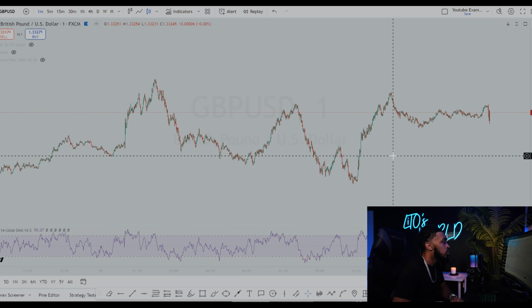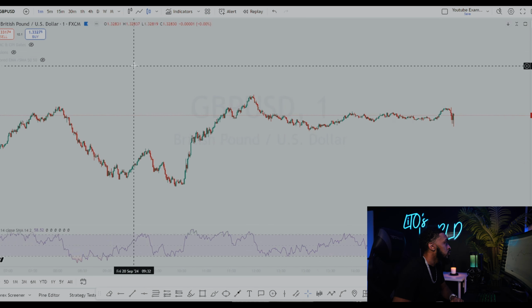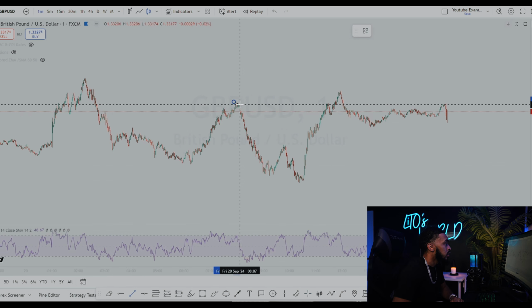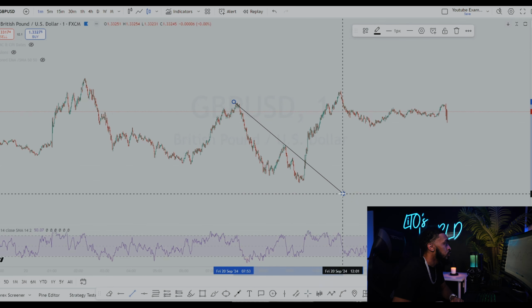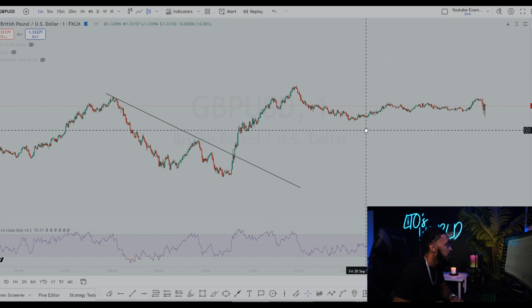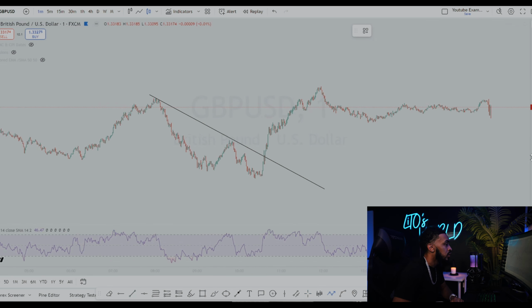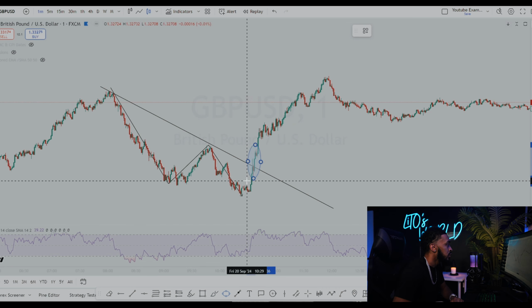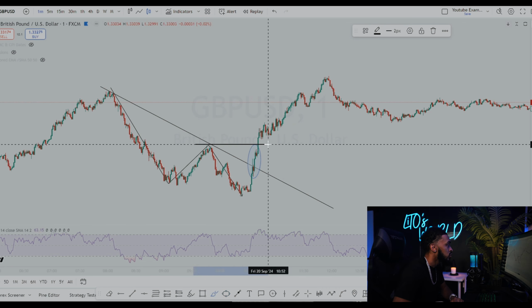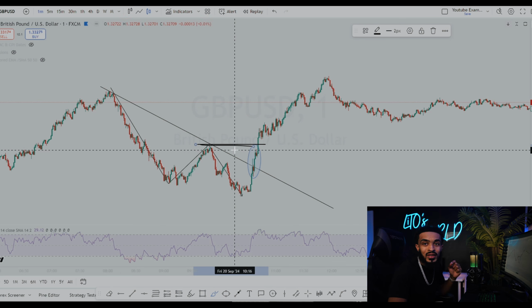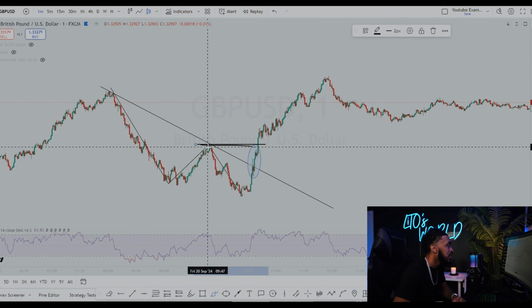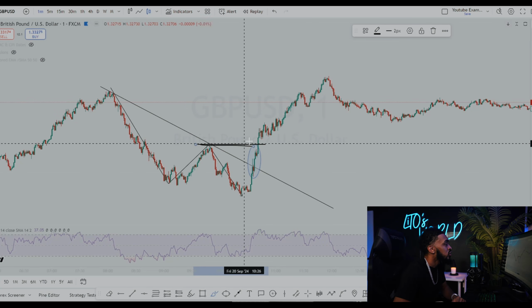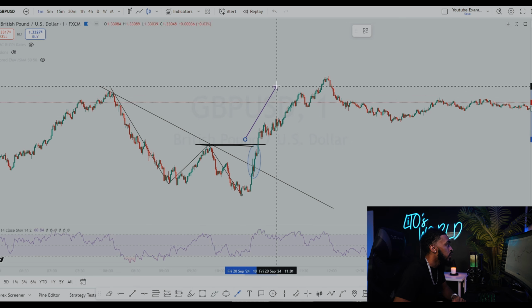Let's just take this for example. If I look at this overall uptrend here and I have my downtrend, if I drag it from point A to point B, drag it into the future, this is a trend on the 1-minute time frame. Zooming in a little better, we have a low, lower high, lower low, lower high. So what happens? Our trend line gets broken here along with our structure. Once our structure breaks and our trend line breaks, this confirms that the market is now shifting trends. Once we got that trend line break and structure break, we went into a newfound uptrend.